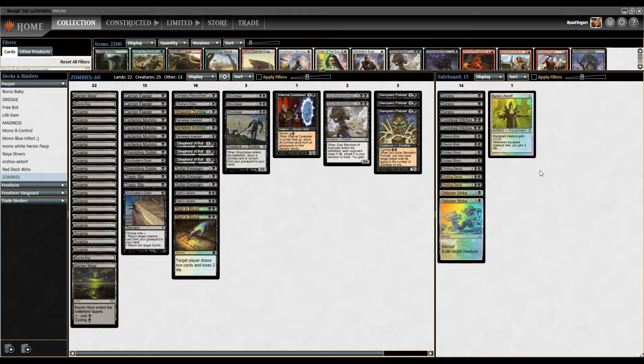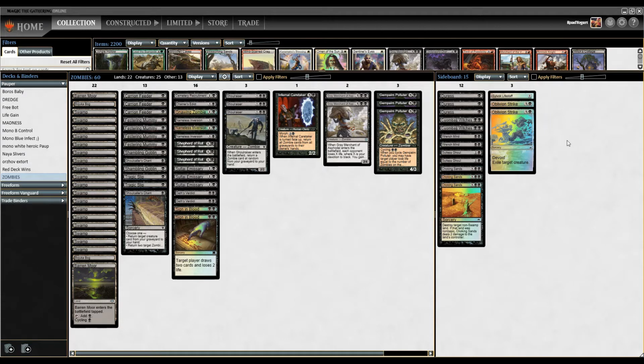First up, Sylvok Lifestaff. This is just for some life gain. We can attach it to a creature real cheap, and when the equipped creature dies, we gain 3 life. And we also have 2 copies of Oblivion Strike. It is a Devoid spell, so it actually doesn't have any color, even though it costs black. And we just use this, exile target creature, more removal, mostly to get around protection effects like Gods Willing and stuff, which gives creatures protection from certain colors. Because this is Devoid, it just acts as a colorless spell.